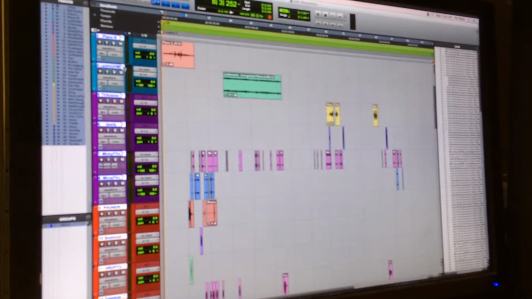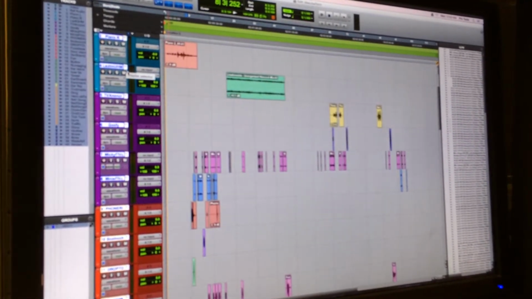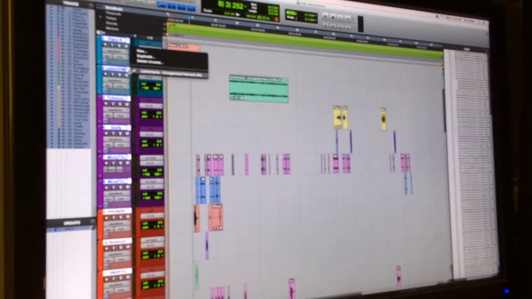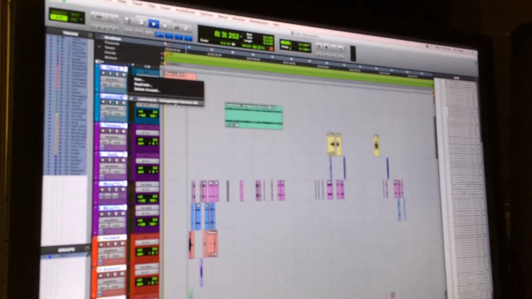You do that by hitting the little arrow down on any playlist selector. Look, it told me that. And we would delete any unused playlists. There are no playlists to delete.